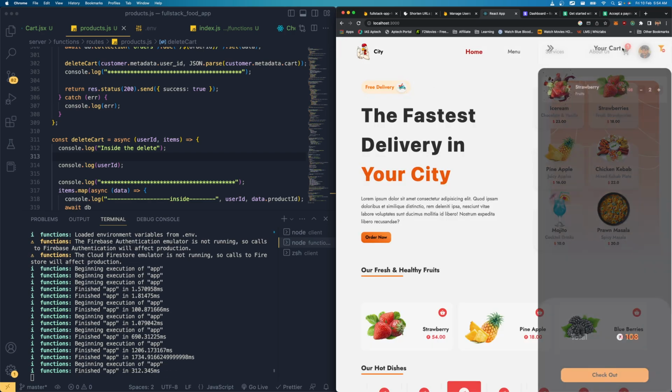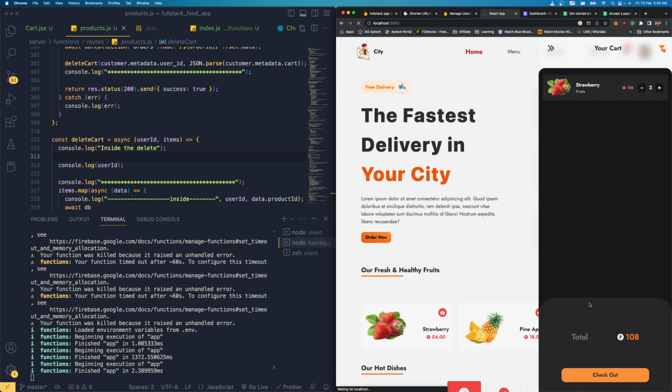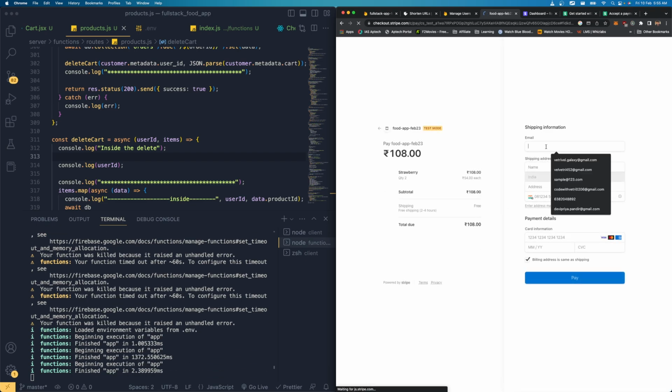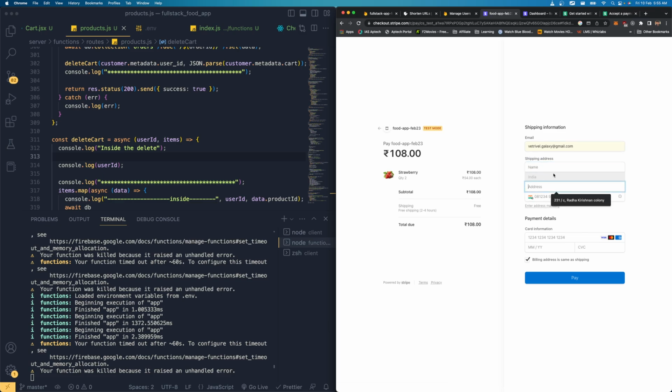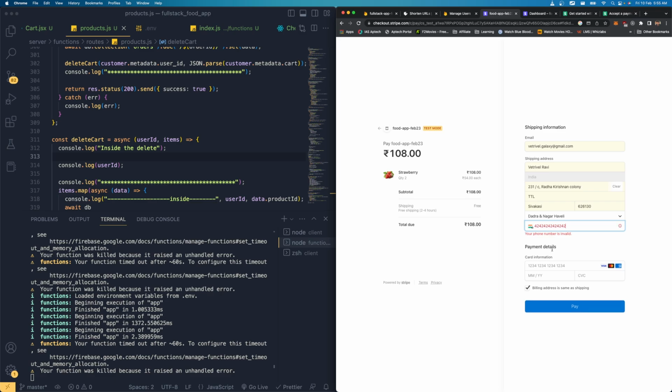All right, now we have the cart. Let's give it a try one more time. Check out. Fill the details and everything over here. Oops, this is a number, mobile number.